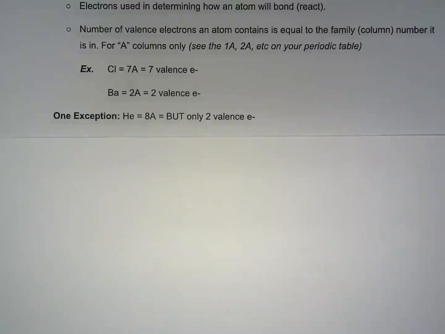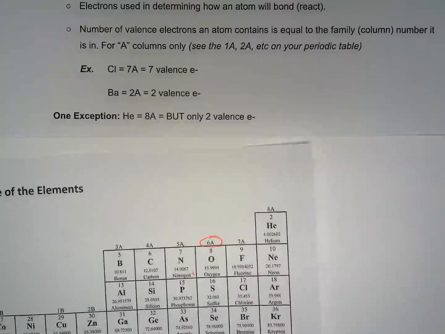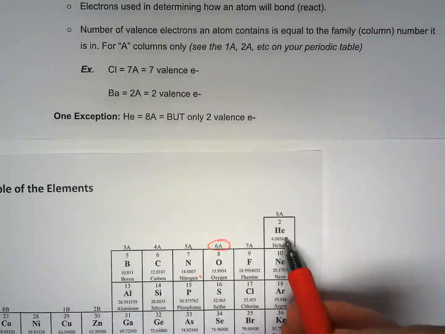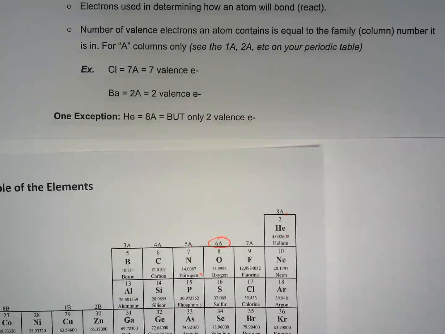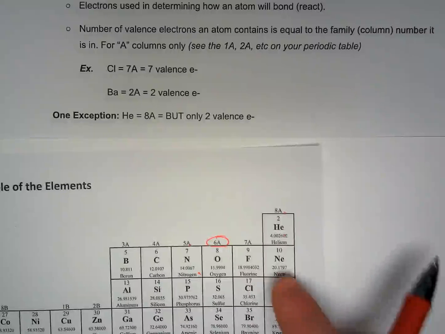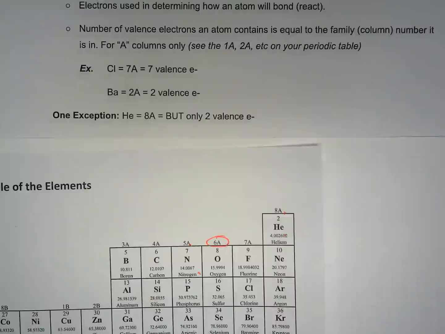So helium is in column 8A. As we can see here, here's helium. Why is it in 8A, and why isn't it out here with beryllium and magnesium? More or less, it's because helium follows some of the patterns. It has some characteristics similar to all of our noble gases here. And on top of that, it has its outer shell filled. It's ready to go. It doesn't need any.